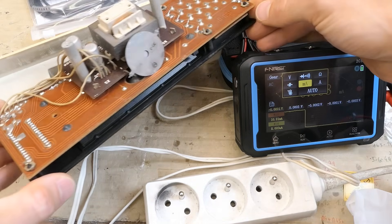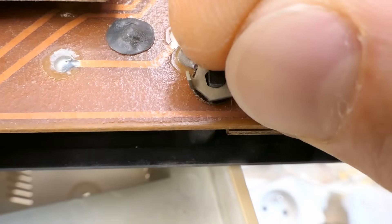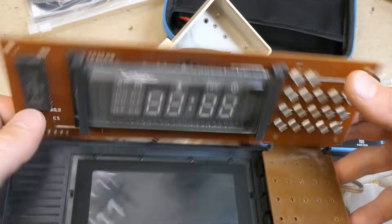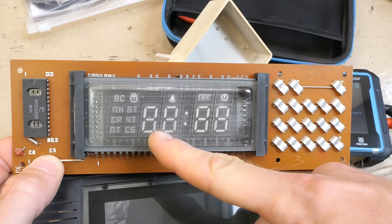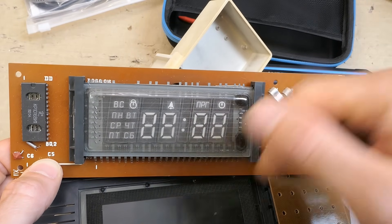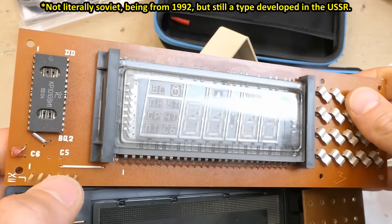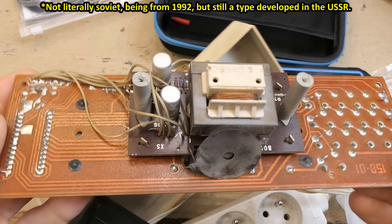Let's try to take the front panel off — you rotate it and take it off. Now you can see the vacuum fluorescent display: this is for hours, minutes, some symbols and seven days of the week — abbreviations in Russian. Here's the Soviet chip, a tiny crystal, some capacitor — not much else. Most of the functionality is actually in the chip.